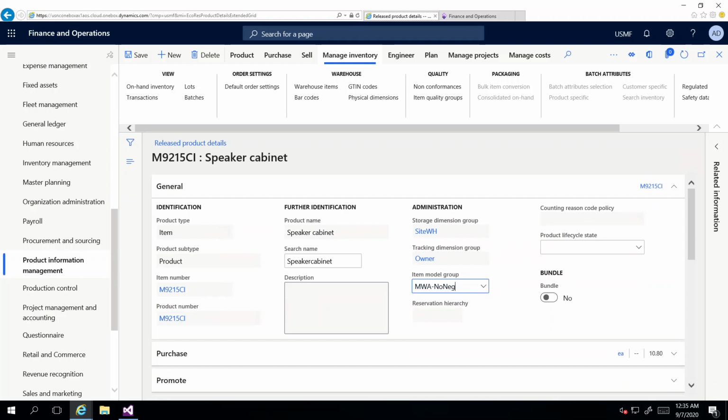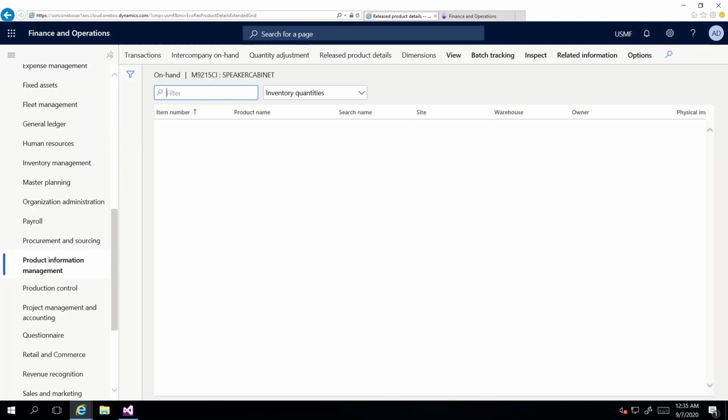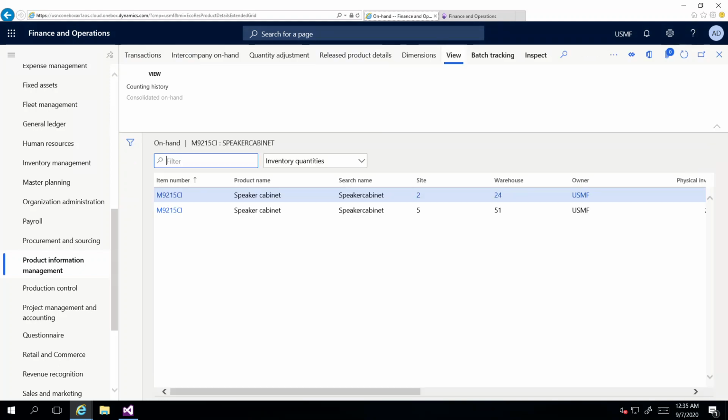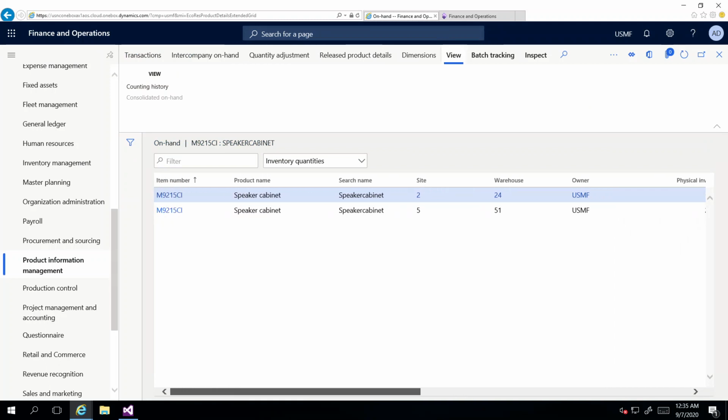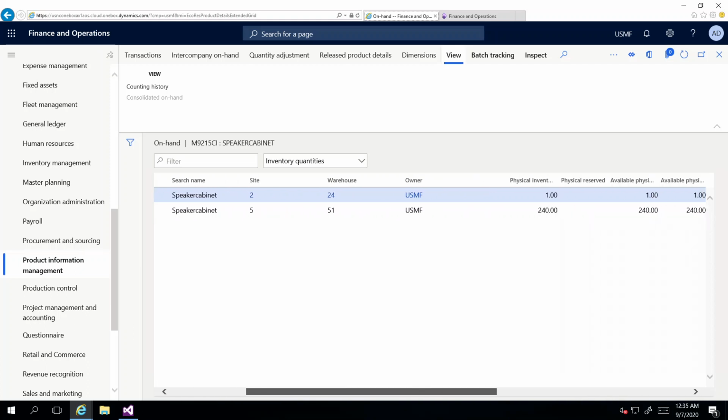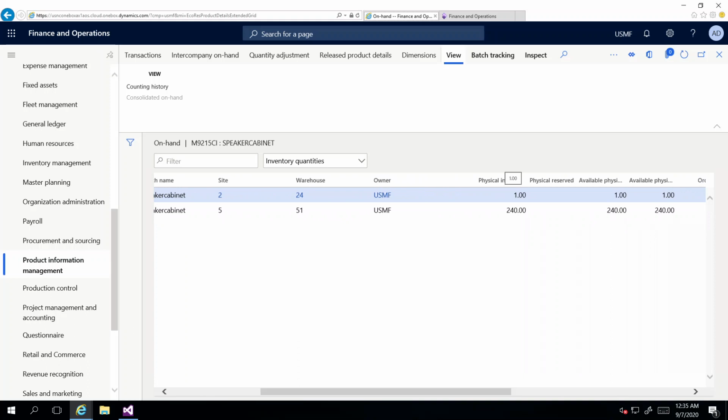Let's see the on hand of this item. I see there is one item with ownership in warehouse 24, and USMF is the owner. Let's assume there is a customer order for 2 units, but you have just 1 unit. So you need one more unit, and you don't have other on hand with the vendor as owner.